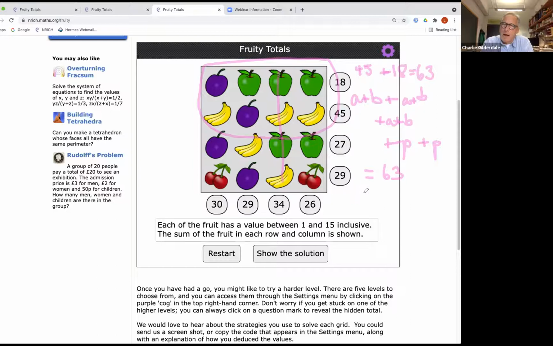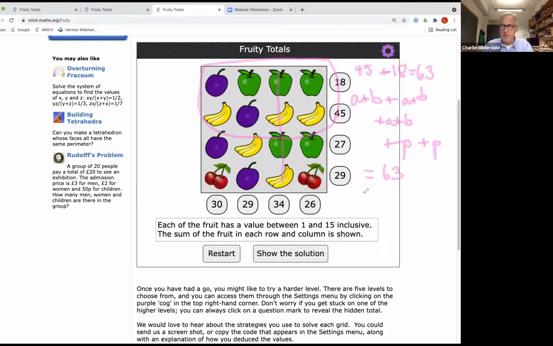Okay. Nice. So I hope that sharing these strategies has given everybody some idea of the possible ways of working at these problems. And Liz and I used to work with somebody called Bernard, and he used to say, to be a good mathematician, you've got to be a good mathematical detective. And in a way, what we've been doing and what we've been encouraging you to do today is to look at all these clues. So there are 8 sets of clues, 4 rows and 4 columns.